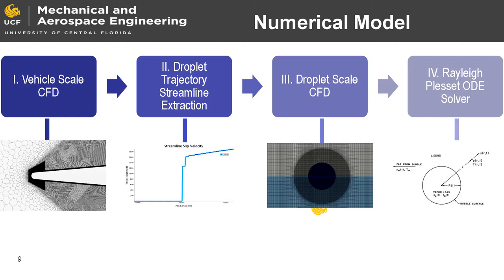The model progression is as follows. A vehicle-scale CFD solves for a steady-state hypersonic flow field and provides data for conditions a droplet experiences relative to the oncoming vehicle. The next stage uses this droplet trajectory data to calculate relative velocity and project the droplet travel in terms of time. This data is transferred to the next CFD stage that is on the scale of a single droplet and uses a boundary condition to simulate the droplet traveling through the hypersonic flow profile. Pressure is recorded through time within the droplet radius and is fed to the final stage that employs the Rayleigh-Plesset equation to predict growth of an internal bubble, where air attaches to particles within the droplet such as dust. Growth of internal bubbles near time of impact are indicative to how cavitation will affect droplet breakup and provides insight to impacting mass size and shape.